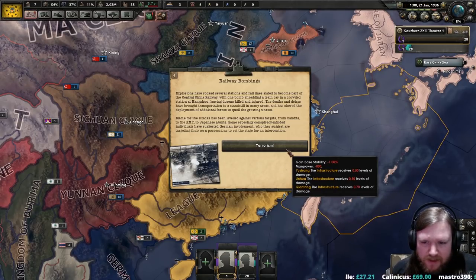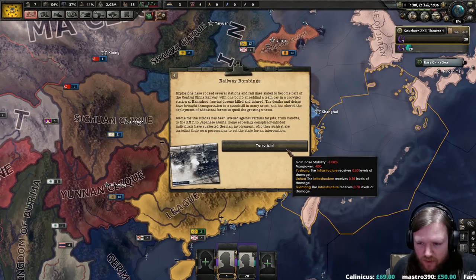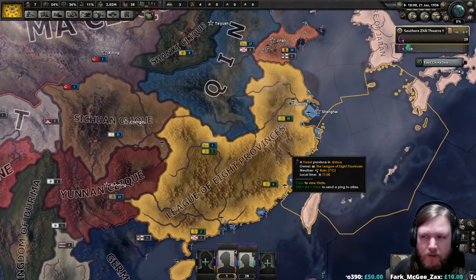for an intervention. Terrorism. So, three sets of infrastructure are damaged, we lose some stability, and also a little bit more manpower.